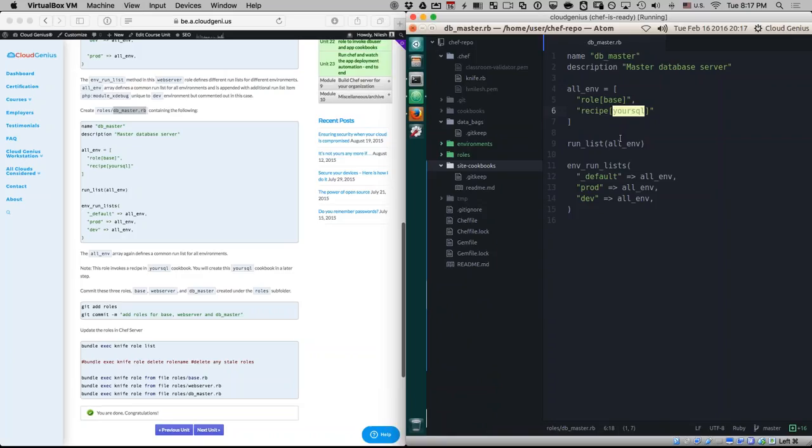And I don't want to go back to the role and change it. So I am using the word Your SQL as a play on the word MySQL, because I will actually use the MySQL cookbook and deviate from it just a little bit to make sure that it works exactly the way I want. And these are overrides.